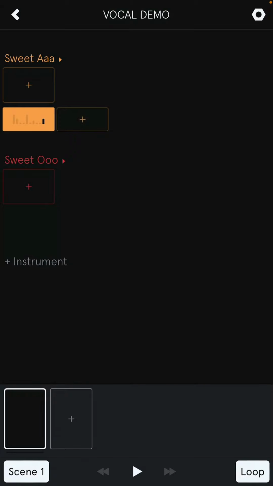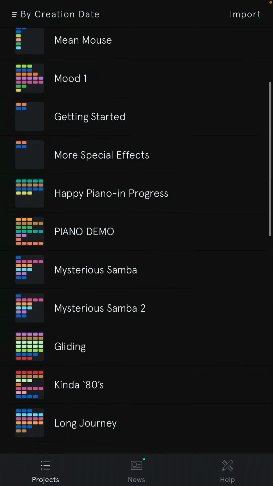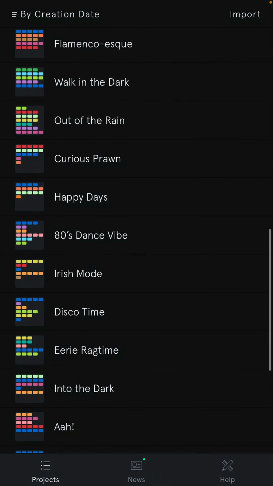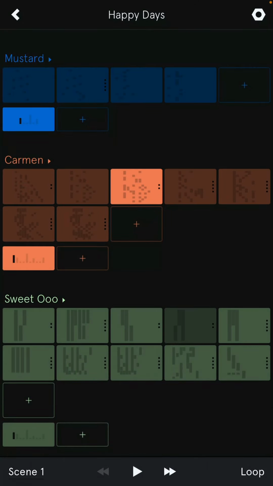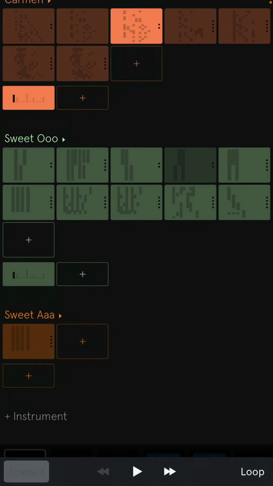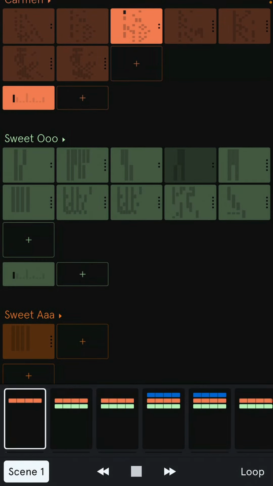A few examples that I wanted to display that I've done. Let's see. This is one of them that I know has some good vocals in it. And let's see, there's sweet oo and sweet ah. So you can see that right there. This one is nice.